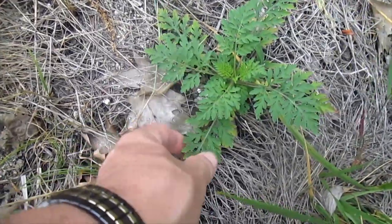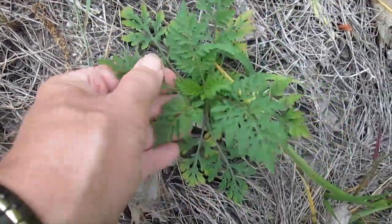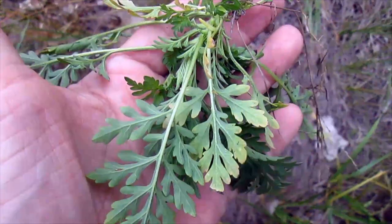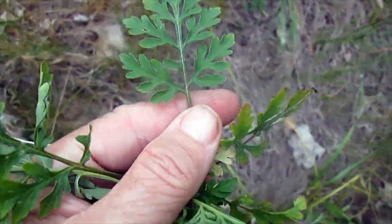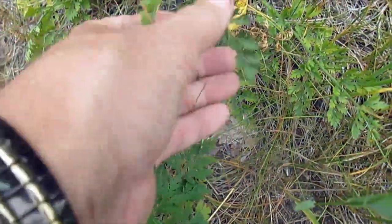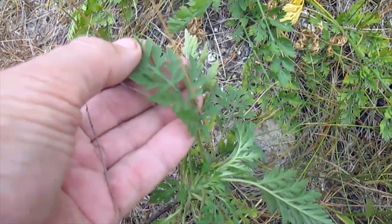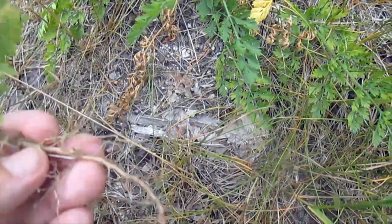Now, we have this little plant here. Is this wild carrot? No, this is ragweed. You can see it has some similar-looking leaf structure, but no, this is not wild carrot. If we were to pull this up and smell the root, it definitely doesn't have that carrot smell. Here we compare the leaves — the ragweed leaves are very symmetrical and round-edged, where the carrot leaves are more pointy. The ragweed leaves are also thicker than carrot leaves. But again, the root smell is the thing that can tell you for sure.